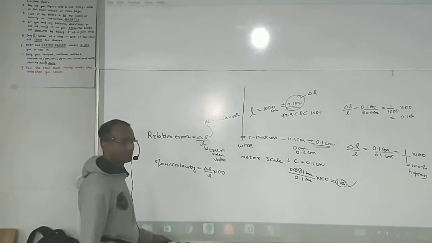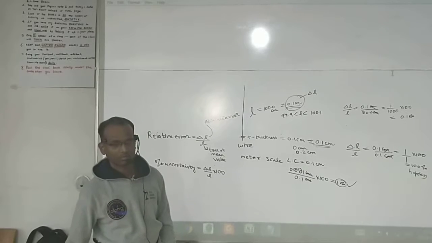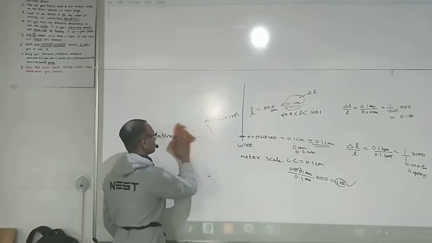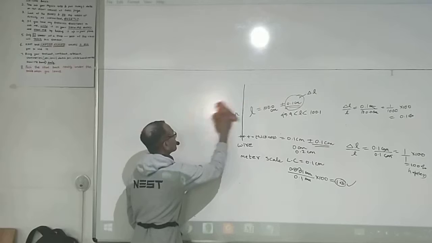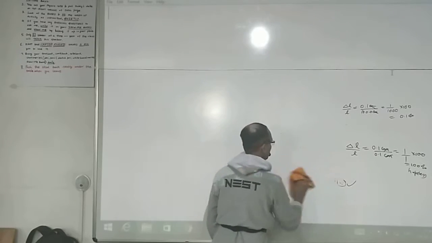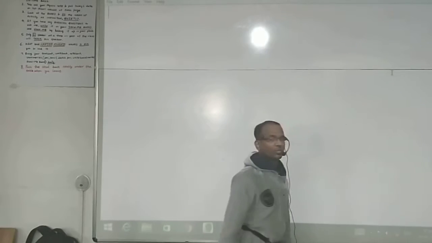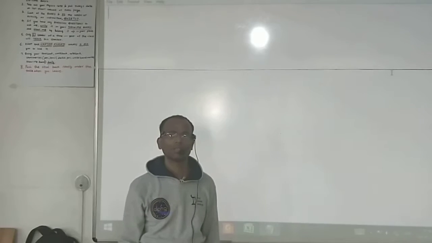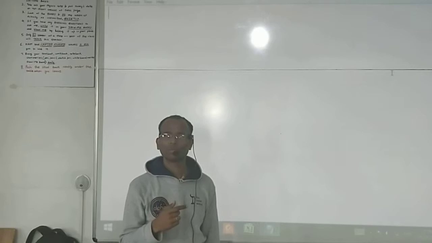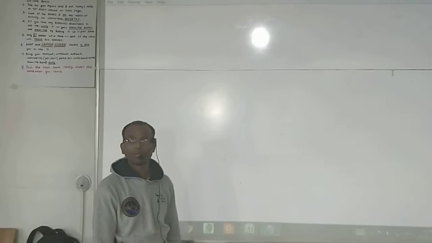So we have covered the 3 types of errors. Random error also you understood. Now what is systematic error? So can I erase? So systematic error, for example, who was doing systematic error yesterday? Vedant. What I mean is very precise but inaccurate.